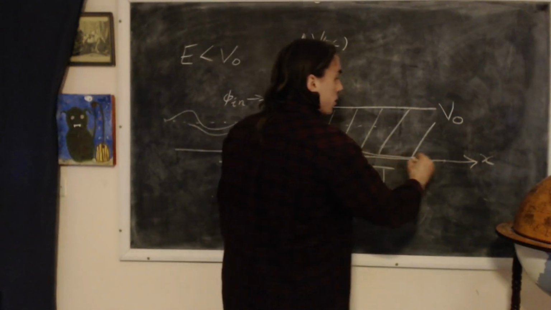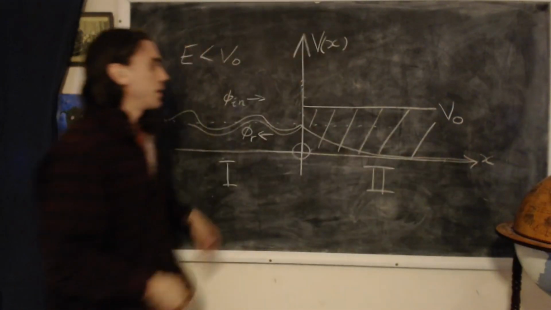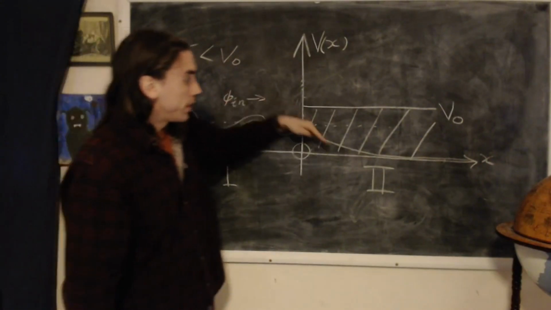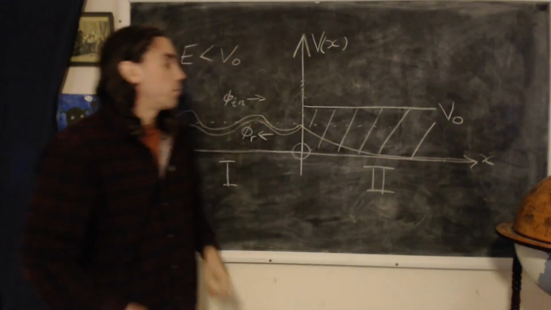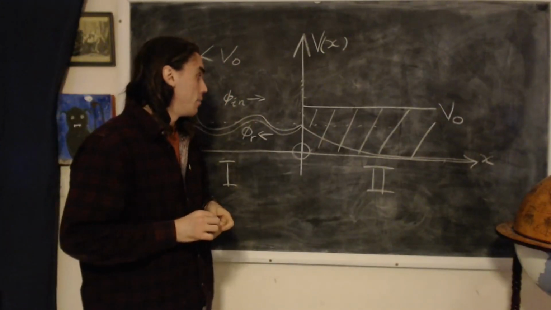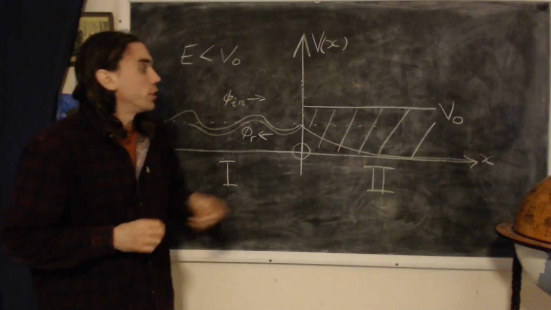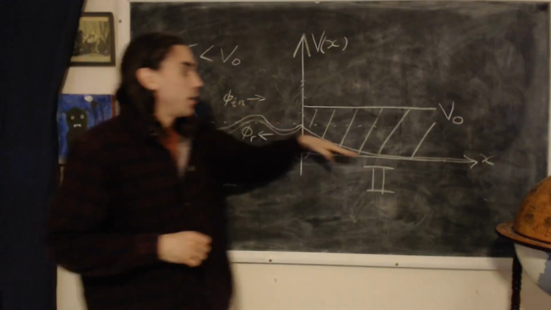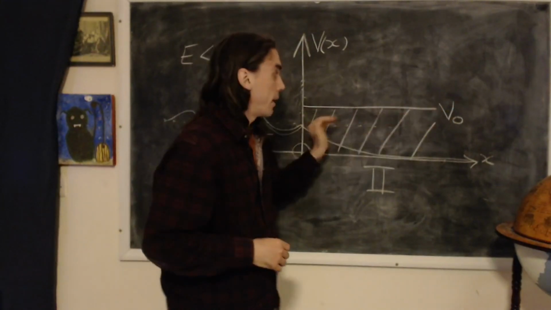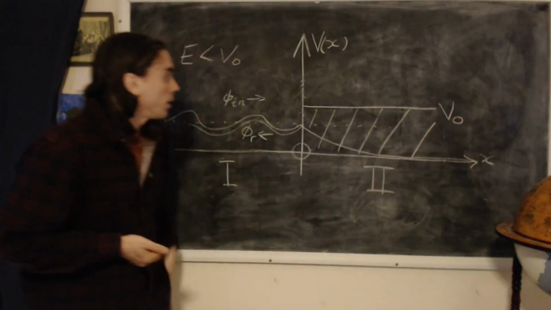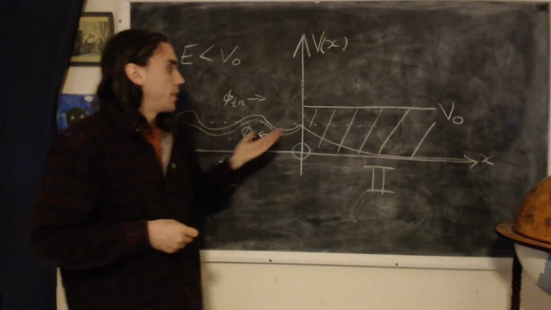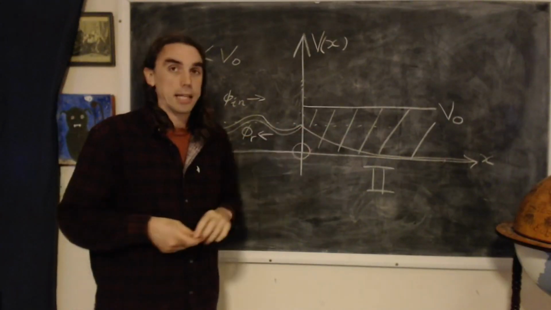Again, not worrying too much about the fact that I'm mixing my notations with potential and the wave function. So we're going to have an exponentially decreasing amplitude over here. Or rather, an exponentially decreasing wave function, because otherwise the wave function would have to blow up at infinity if we allow the positive solution. This barrier just goes off to infinity. Okay, so let's take a look at solving this explicitly and looking at the classically forbidden region.